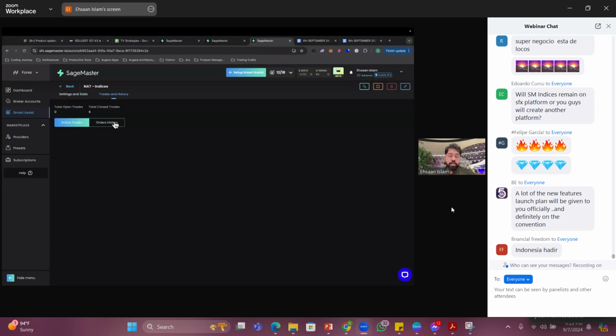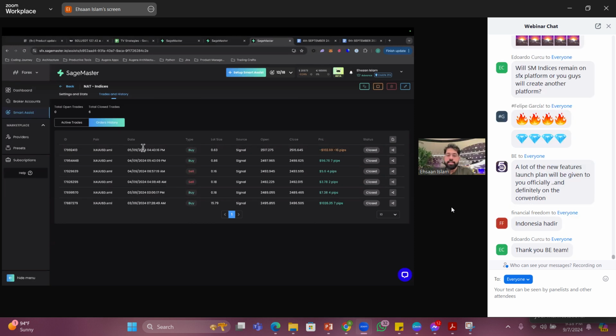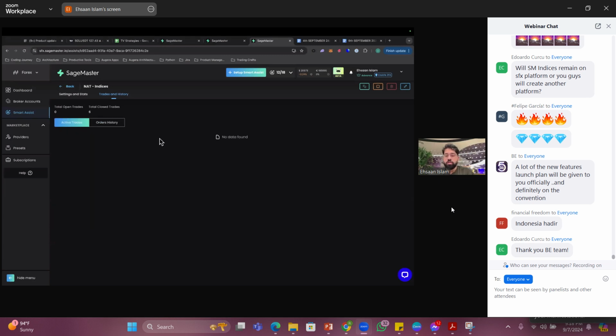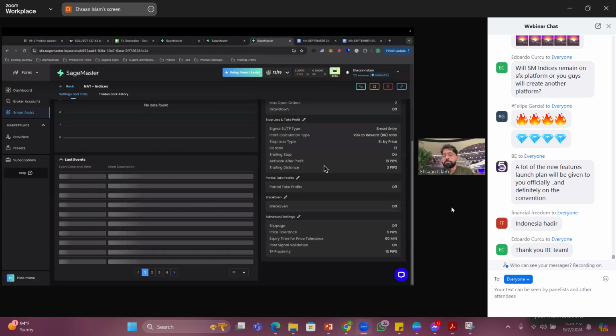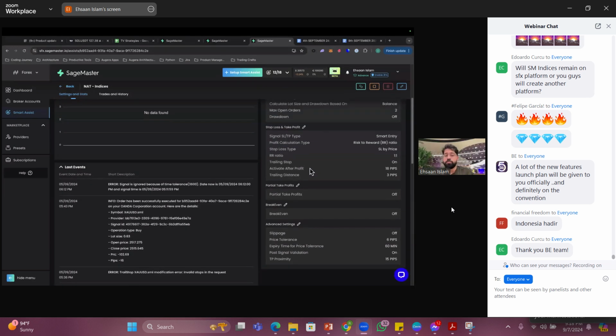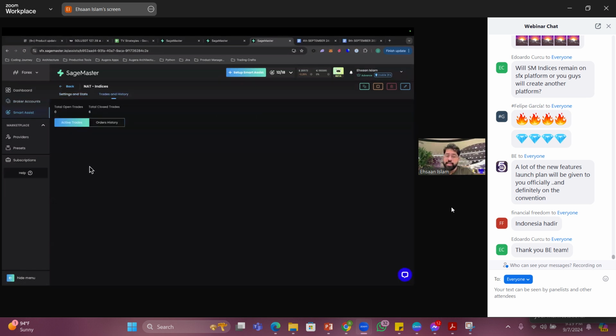Another thing I want to share with you guys is that when it comes to gold or any other forex pairs that you're trading, one of the things I've received is: how can I edit my trade? For example, although your take profit could be at 18 pips, maybe you want to close earlier, or maybe you want to keep the trade open for a longer period of time. You can always edit the trade here under active trade.